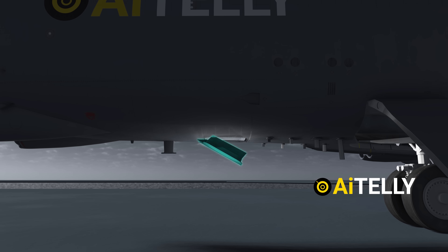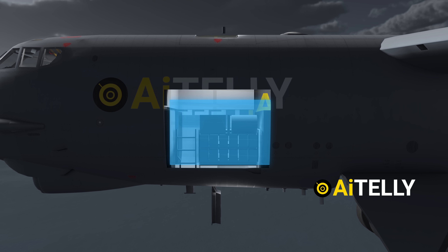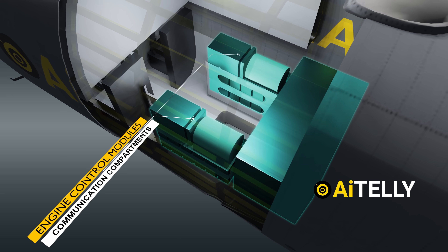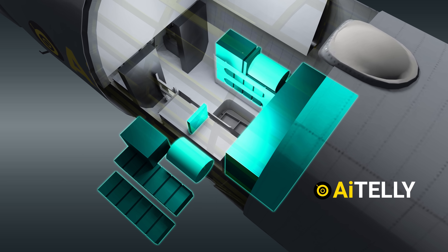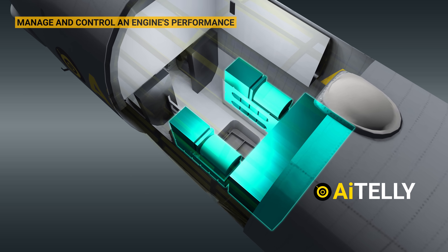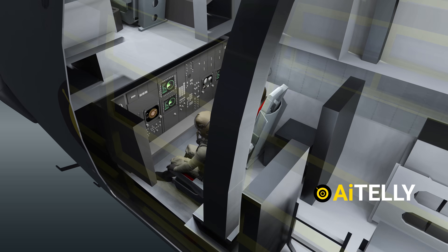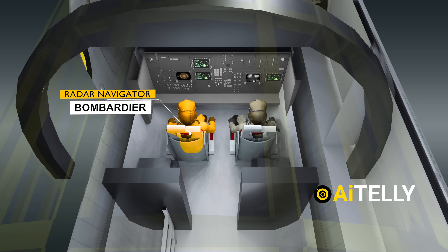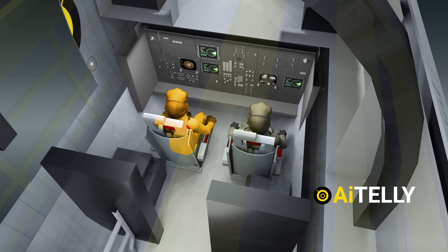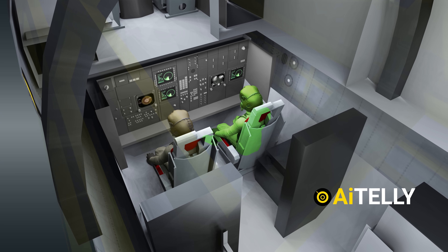As we are still near the landing gear, let's open this ventral entry hatch. There are small steps allowing the crew to enter the plane from here. You'll find a small passage sandwiched by two huge engine control modules and communication compartments, which are computerized systems that manage and control an engine's performance. Moving forward is the offense or navigation compartment. On the left side, we have the radar navigator, who also serves as the bombardier utilizing the radar to target and direct weapons. The navigator on the right guided the aircraft for the entire mission.